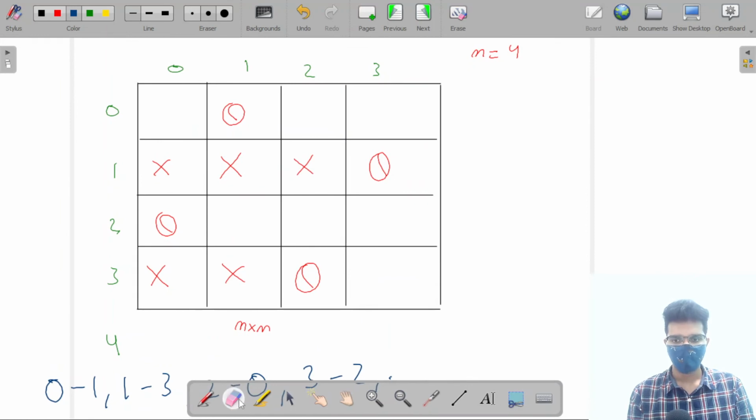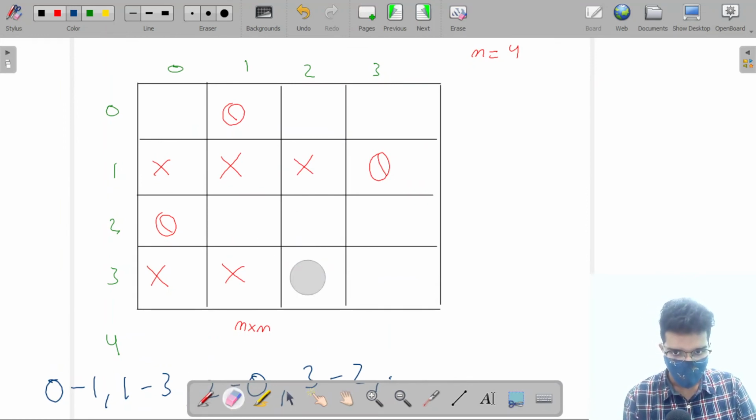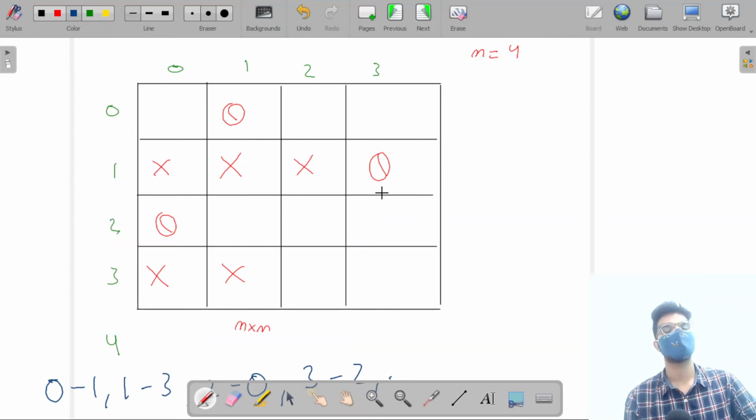Okay, so here I'm going to unmark it, right? I'm going to unmark it and I'm going to try placing my queen here, but it is not safe to place my queen here, as there's a queen present in the top. So I will simply return, and my next step is to unmark.